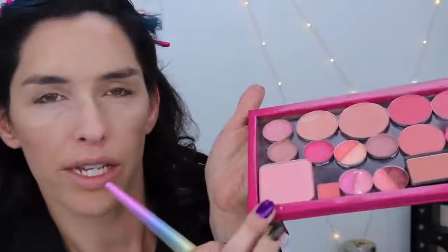I'm gonna use this one, which is actually Peach Bellini from Julep. And I'm gonna use this angled fluffy brush. And I'm just gonna sweep that across my cheeks. Oh, I picked up quite a lot of product there. There we go. This is, again, a pretty big brush, but I kind of like it.